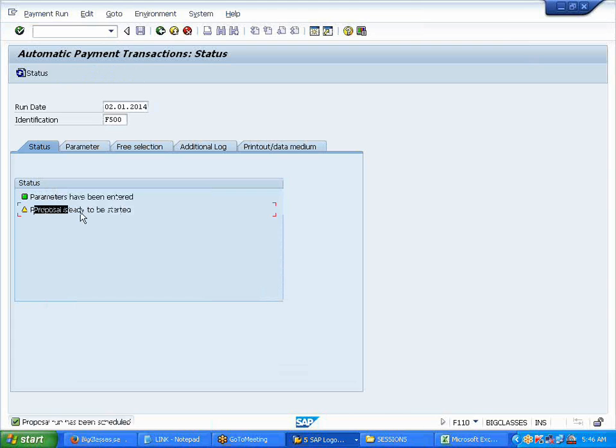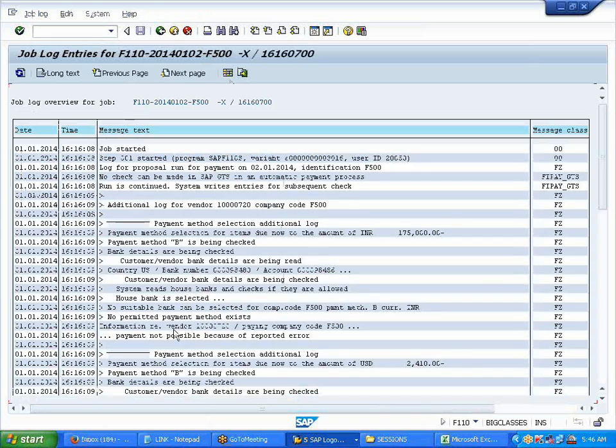It says proposal ready to be started. Now refresh the status. It says the proposal has been created. You can check the log here. Display this proposal. If you look here, you can see many errors.